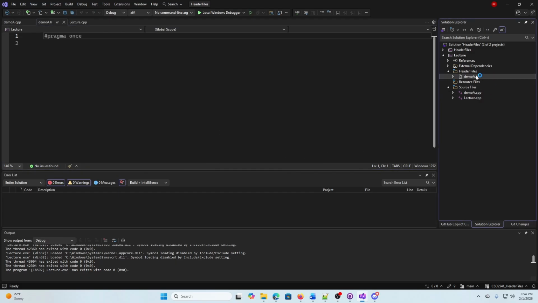Now, a header file and its corresponding .cpp file do not actually have to match. Syntactically speaking, having these two files match is not required. However, for purposes of this class, it is required.